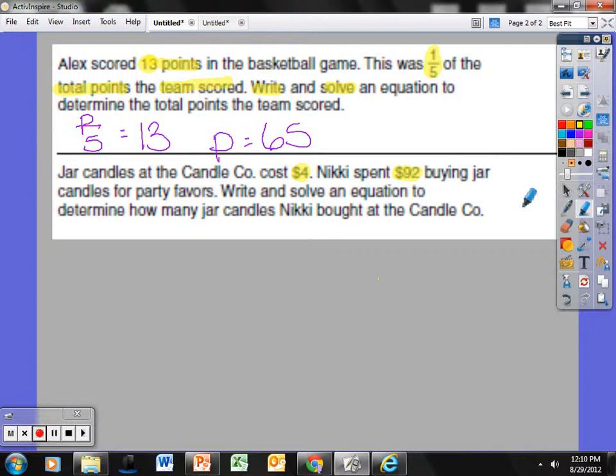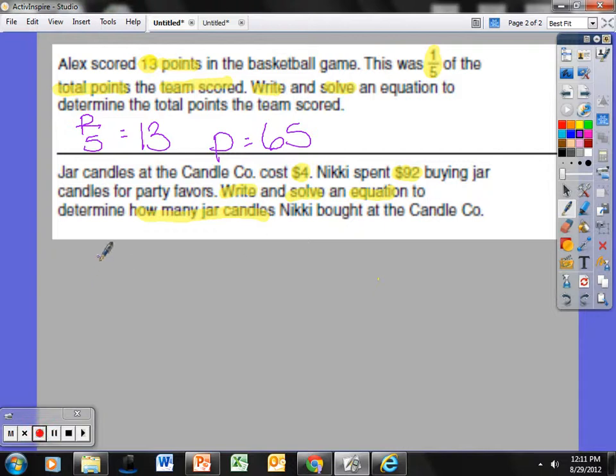Now I know many of you right now are doing 92 divided by 4, which is excellent. That's how you would solve it. But to write the equation, you have to think, I'm going to do the inverse in my equation. You're jumping to division, which is good, but when the equation is set up, you won't have division in it. You'll actually have the inverse of division, which is multiplication. So you have to ask yourself, what would you be multiplying?